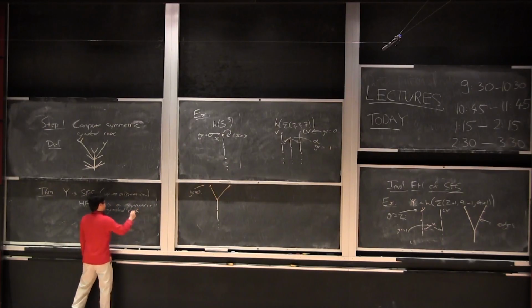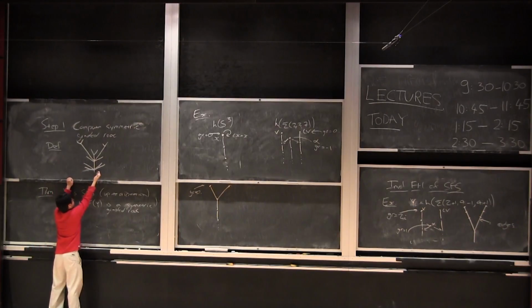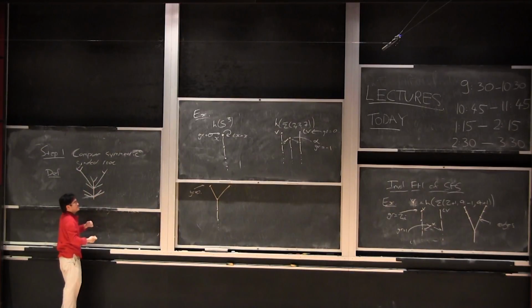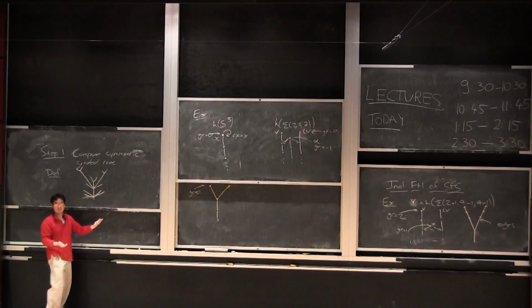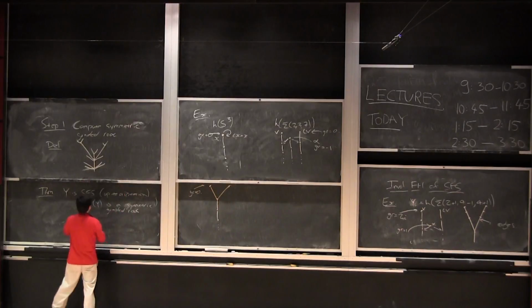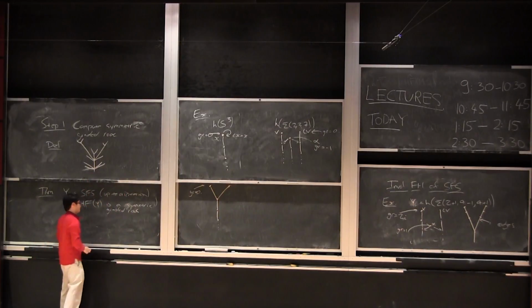Okay, what do I mean by a symmetric graded root? Well, I just mean that it has a presentation where I can view this as an F2[U]-module by saying each vertex is a generator over F2, and then the edges represent multiplication by U, just like in this picture. And so the theorem is that for a Seifert fiber space, the Heegaard Floer homology is always of this form, up to orientation reversal.